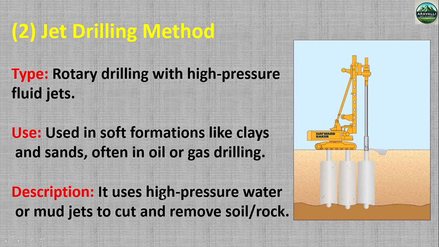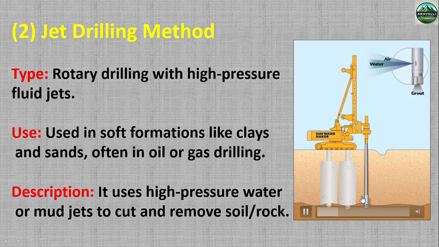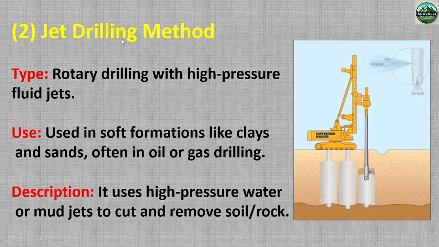And in this jet drilling, we use high pressure water or mud jet to cut and remove the soil. See here in this part, we use the fluid with high pressure to remove this material. So this is known as the jet drilling method. This is not a diamond drilling method.